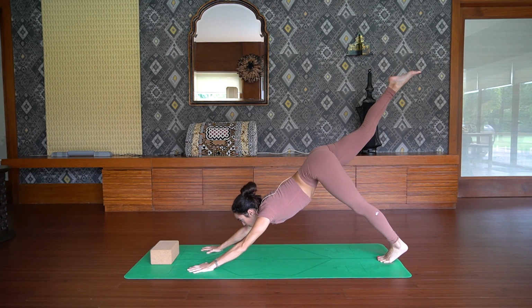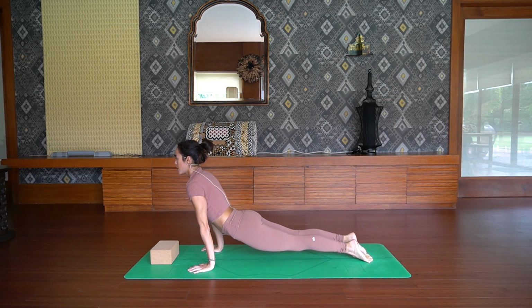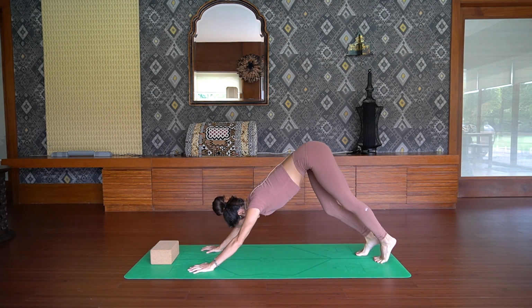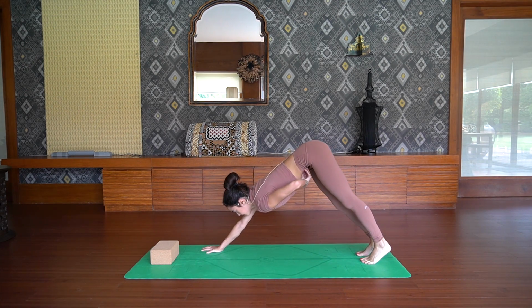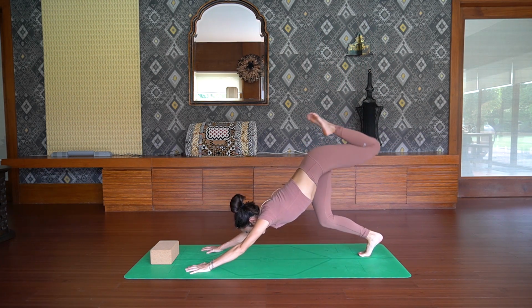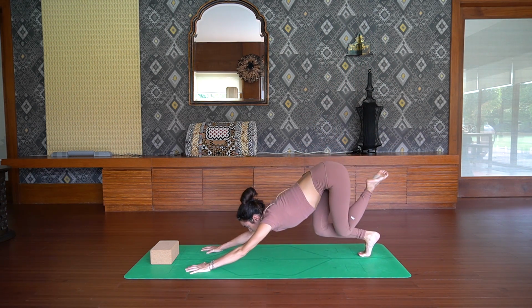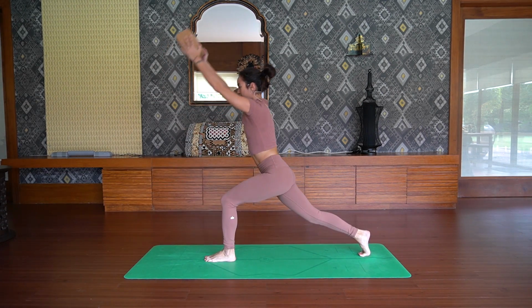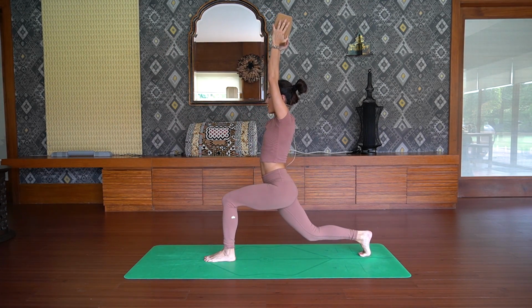On the inhale, pull your way into upward facing dog. Exhale, downward facing dog. Inhale, the left leg reaches up high towards the sky. Bend the left leg. Step forward, left foot in between the thumbs. Pick up the block, double bent leg lunge.